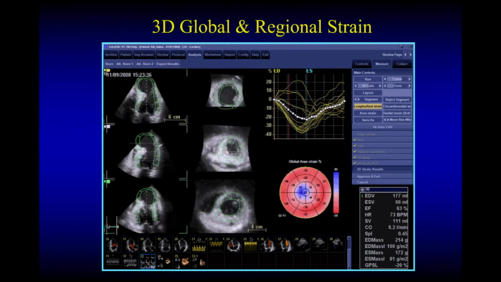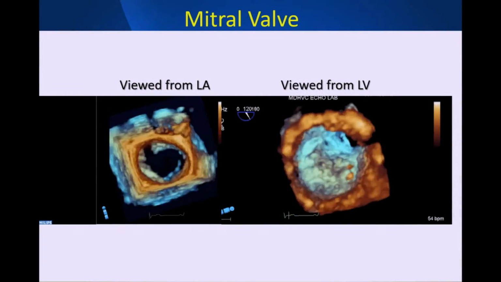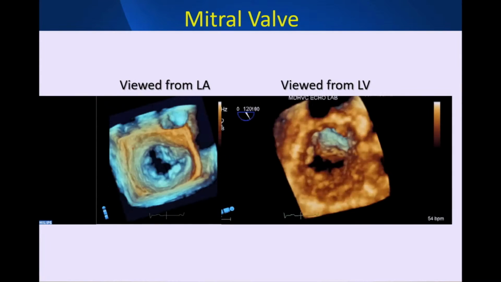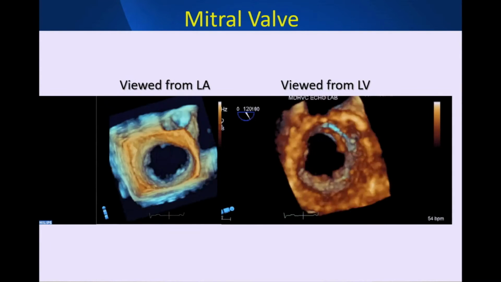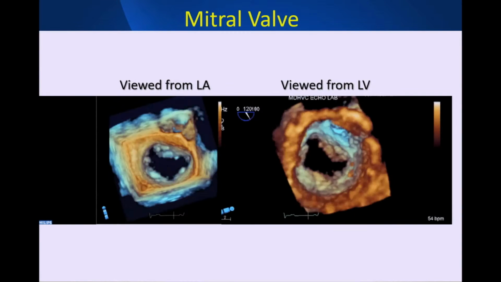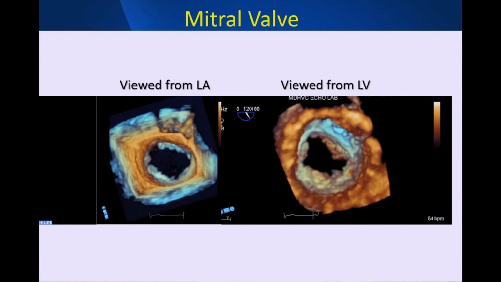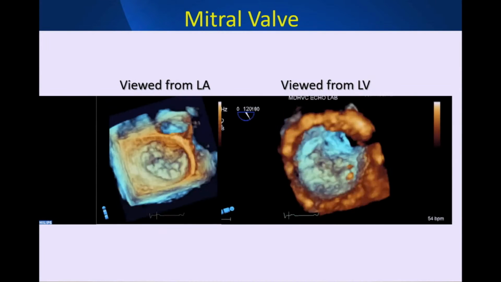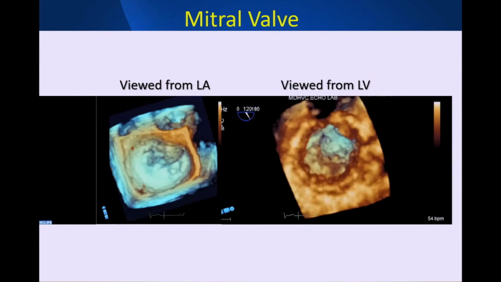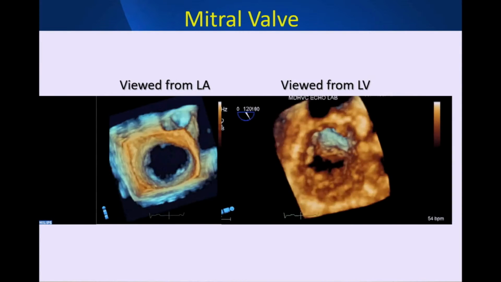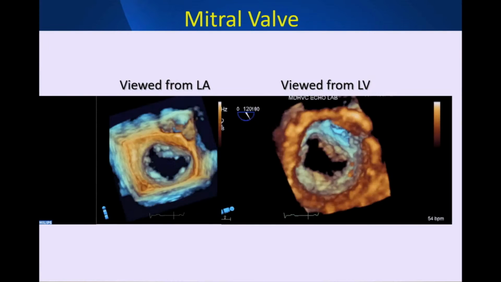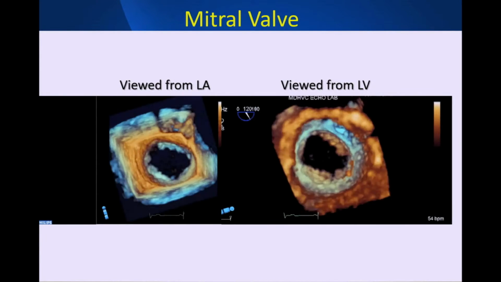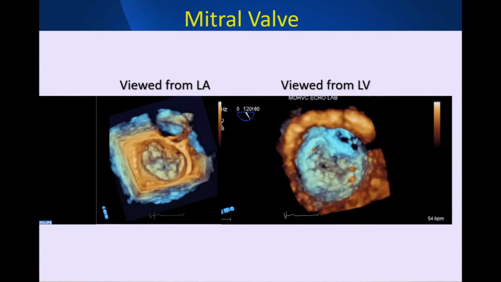You could do 3D global regional strain also. And some of the beauty of applications are for valvular heart disease. Nowadays you use this in the interventional arena, interventional imaging, in addition to just identifying where some of these abnormalities are. Yes, the time as well as spatial resolution of 3D, be it whatever methodology, is still a little less than 2D imaging. But the beauty of 3D is at times it may localize things in the 3D space that 2D may not tell you the whole story.